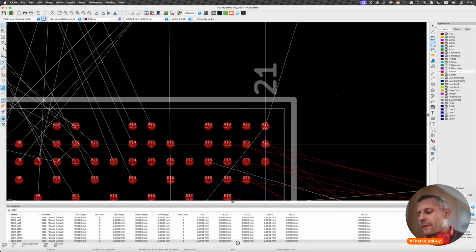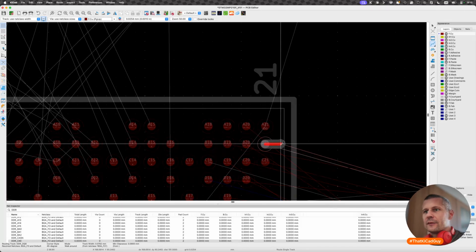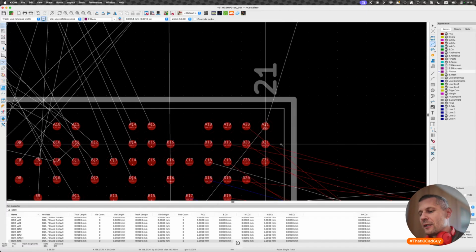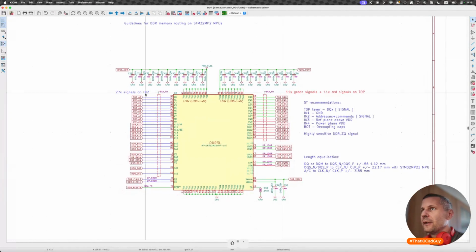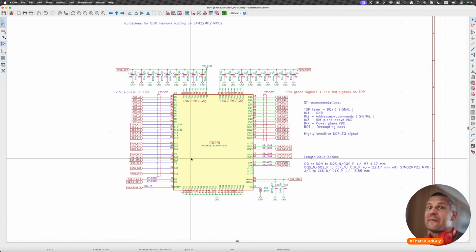When I route the DDR DQ, the track width is taken from the BGAFO net class, you can see. So it works. So there is a trick, and I frankly admit that I haven't used it before, but I will in the future, many times.